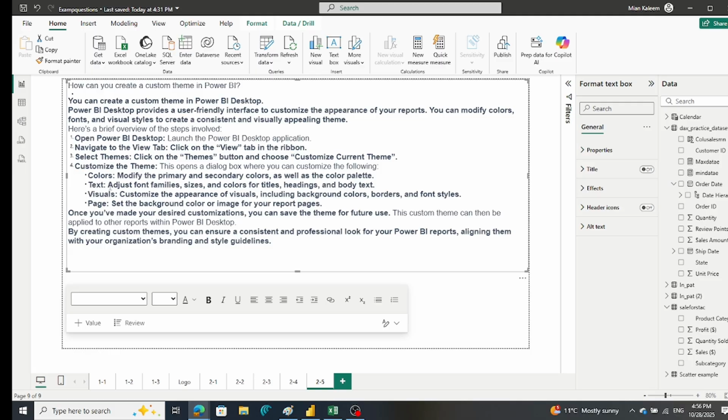text, adjust font families, sizes, colors for titles, visuals, customize appearance of visuals, including background, borders, font, sheets, page, set the background color, page image.